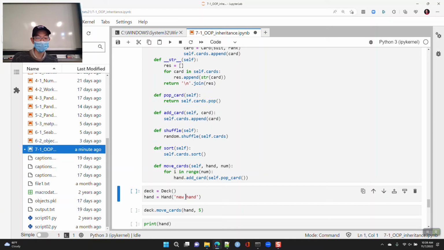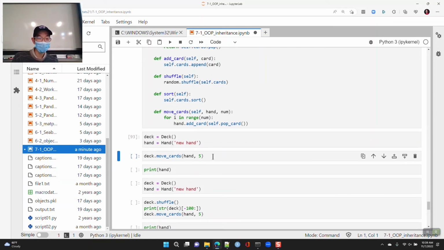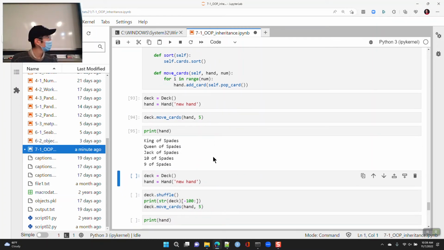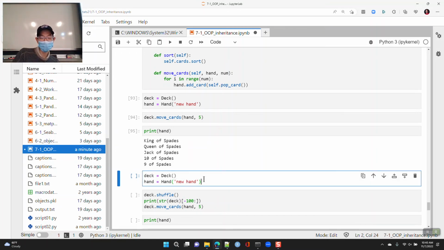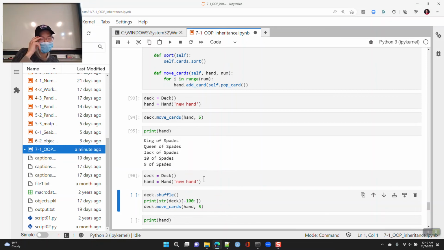So we can do this. We'll create a new deck, we'll create a new hand, and we're going to move 5 cards from the deck into the hand. And so now we have the 5 cards. It's just like you open a brand new set of cards. They're all sorted, and you take the top 5 cards and put them into your hand. And so you get Queen, King, Queen, Jack, 10, 9. So now you have almost a royal flush in your hand because you just dealt off the top 5 cards, right? So probably that's not how you do it.